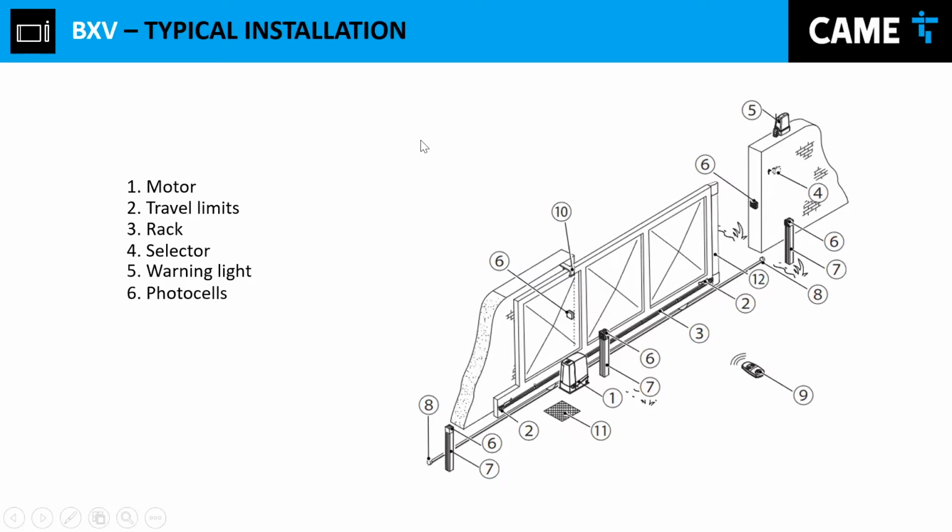So remember, if you're coming from this side to enter the premises, you have no access to see this. So you send your opening command, and the gate is not opening. More likely, you're going to have something over here, an obstacle here. So in that way, you don't hurt that person, animal, whoever is right there.